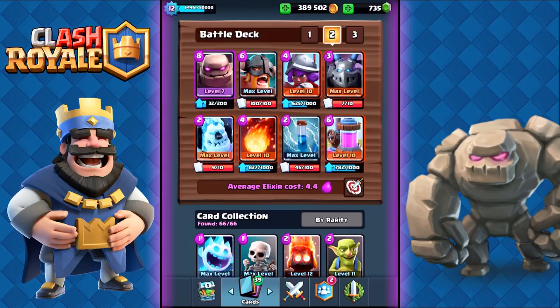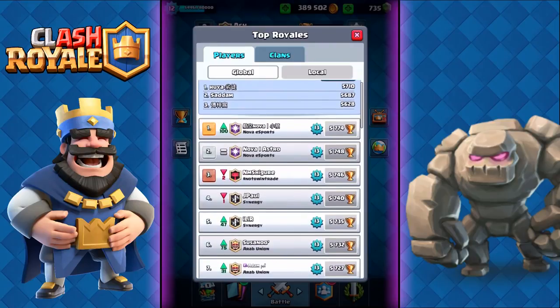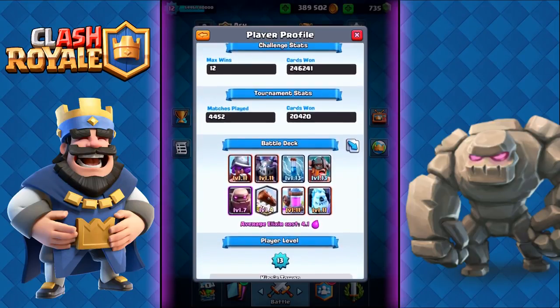I've been getting lots of 12 wins consistently with this deck in Grand Challenges, and I also found it surprising that the current number 3 in the world right now is using this deck as well, but he uses the Log instead of Fireball, which is a fine substitute as well.